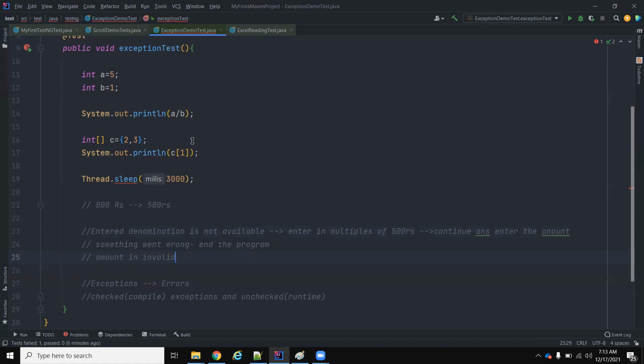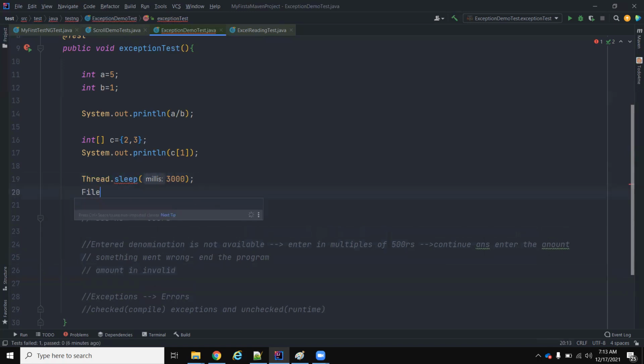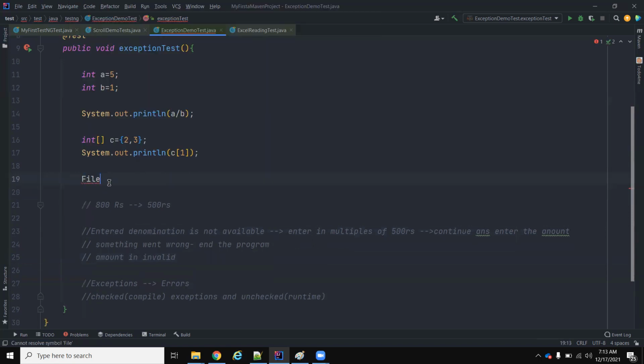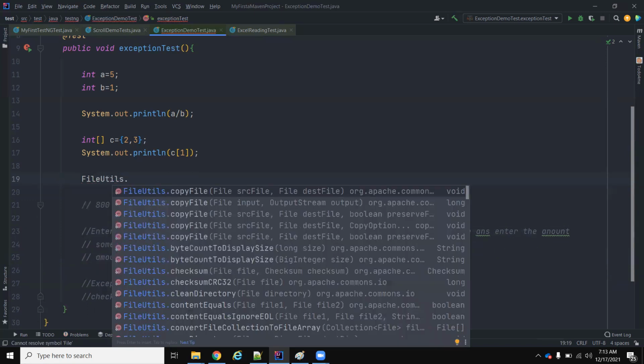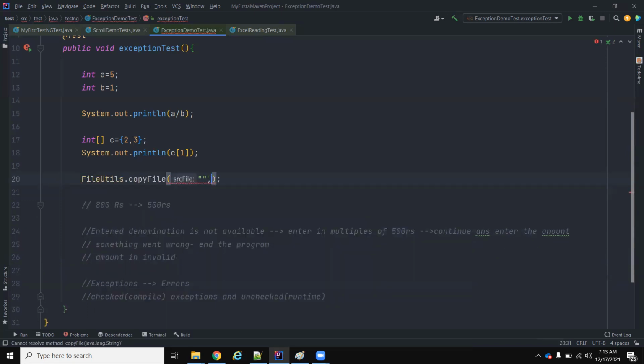Let's say whenever I am trying to copy a file, I'll write FileUtils dot copyFile, and some location to some location I want to copy it, right?